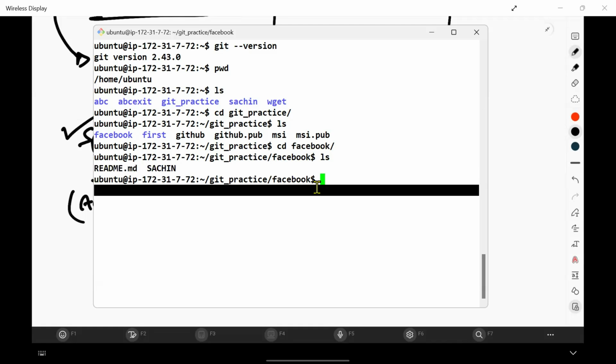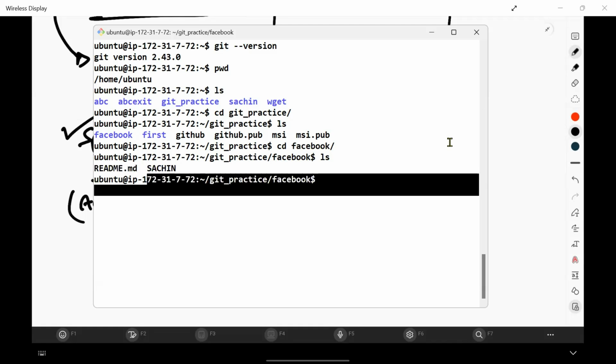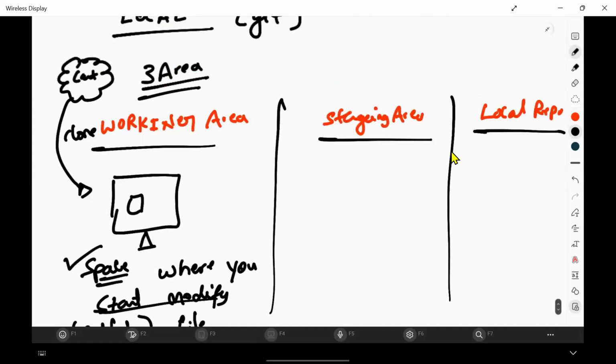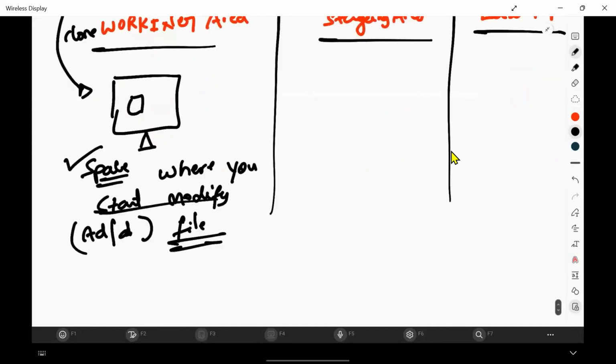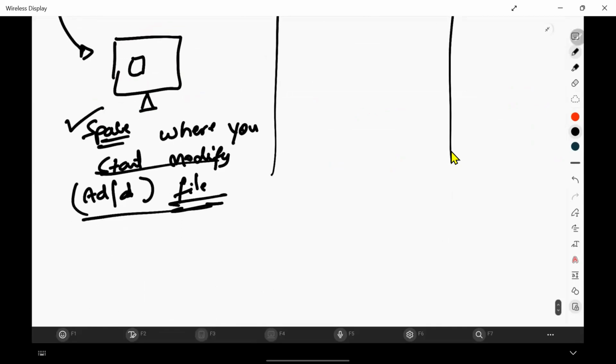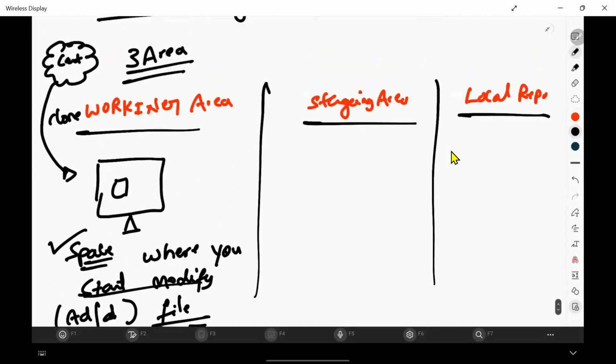Okay, whatever the things that I'm doing here, it is kind of your working area, wherever you'll start working or you start modifying the files. Okay, that is what the meaning of working area.